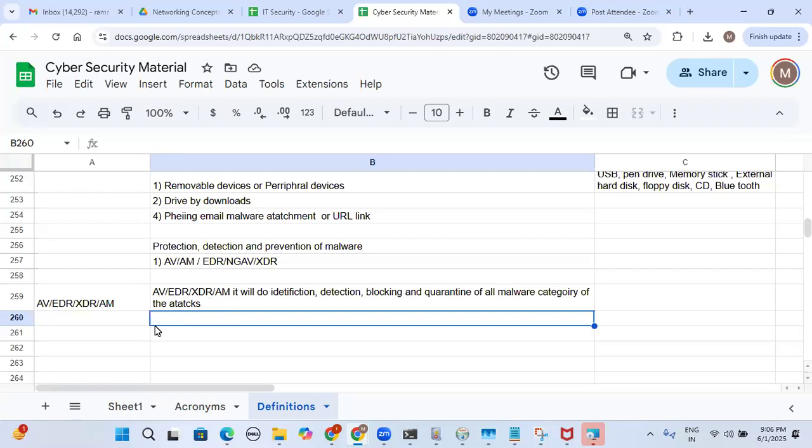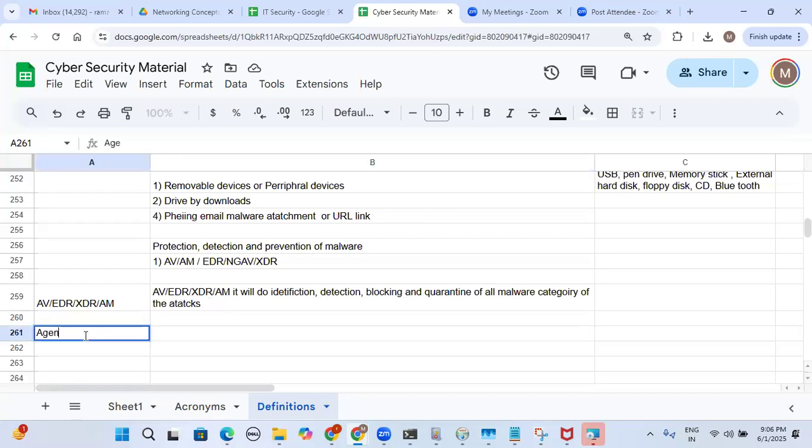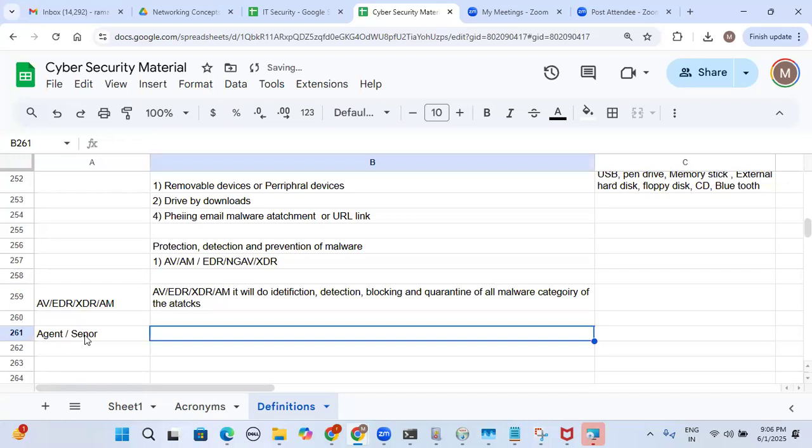Okay. So next one is agent or sensor. So what is meant by agent or sensor here, and who will provide this one? An agent is a piece of software file. For example, Wireshark I have shown. We can go and download Wireshark to do network traffic analysis. So that is also like an agent. And I also showed one tool called Nmap, the port scanning tool. That is also one piece of software file. And who will provide this agent?